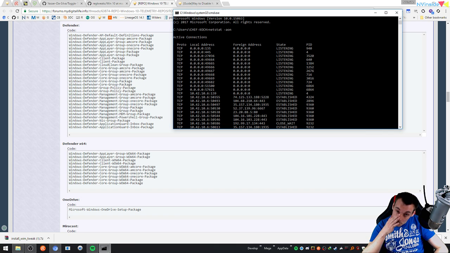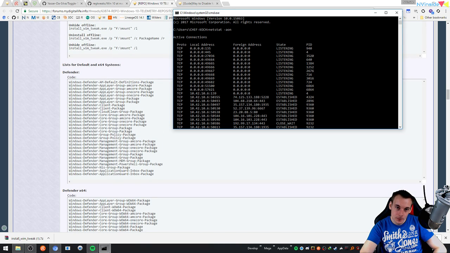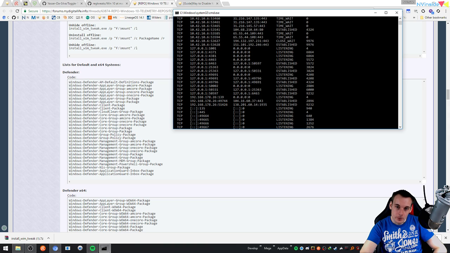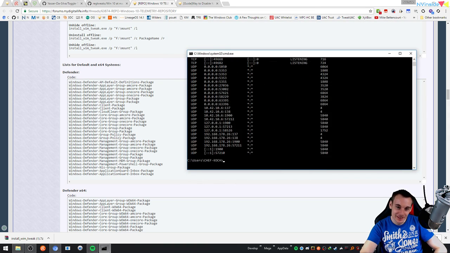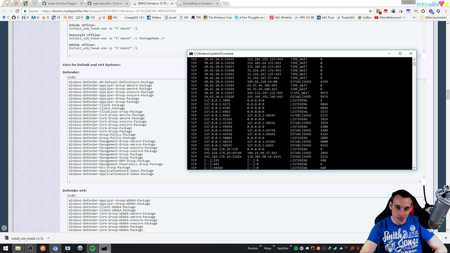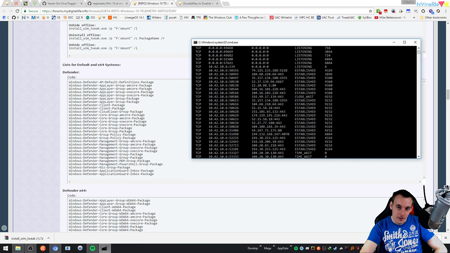Yeah, that's pretty much how you remove that. It's pretty easy. Yeah, you don't see my IP, so don't even try to hack me. But you only need to care theoretically about these connections.